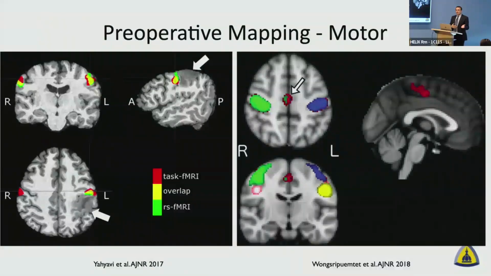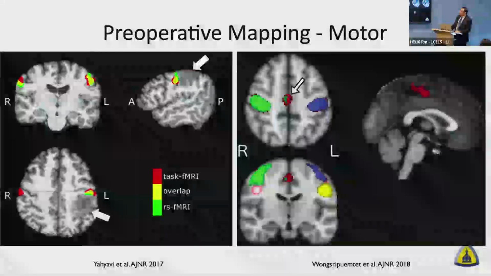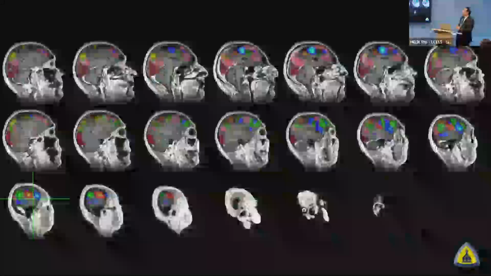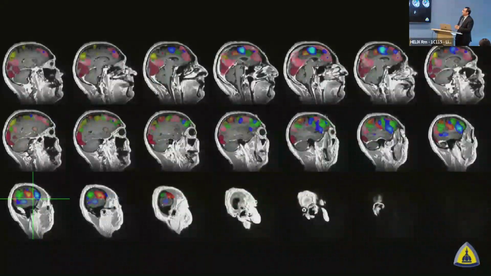So the patient can get imaging anytime, even overnight, because they don't have to do anything, and we don't have to have that specialized equipment to do task fMRI. You can even get things like the supplementary motor area if you do some seed-based analysis. And so these are the kinds of maps that I am providing to the neurosurgeons now for preoperative mapping. Now it sounds kind of messy, but it's also pretty, so it's nice.